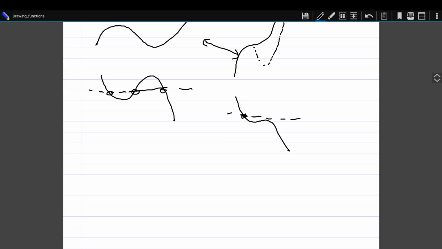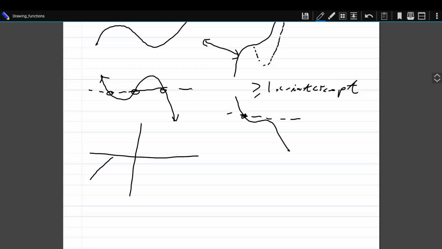Well, since the one side of the function always goes to infinity and the other side always goes to minus infinity, somewhere in between you must go through the x-axis. So we know that our third degree polynomial will always have an x-intercept. Now, it might have 2 if I, for instance, have a function like that, where it just touches the line, or it could have 3, as we have seen.